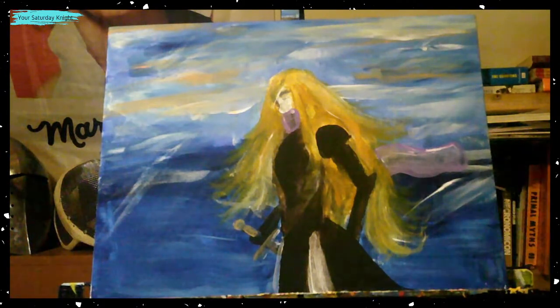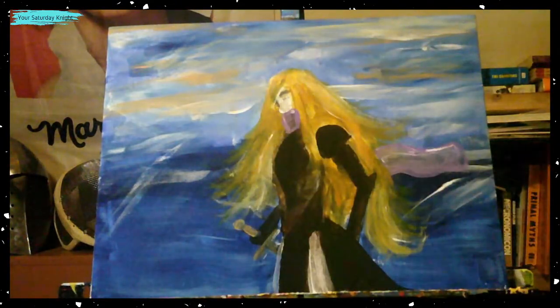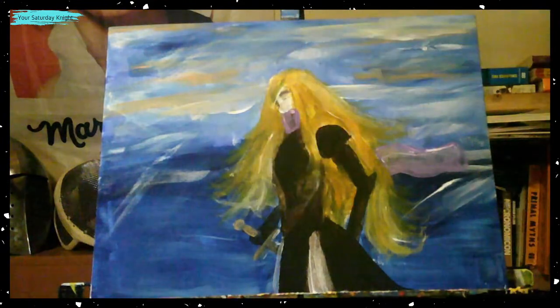Actually, I'm not going to use that little brush, I'm going to get one slightly bigger. So we're going to be using this here. So other than just this Shuttle Art Amethyst from their vintage line, I'm also going to be using this Shuttle Art Vintage White. So this Vintage White's going to end up on here too. We need to have some fun. We need to experiment. And in our experimentation, we find growth.